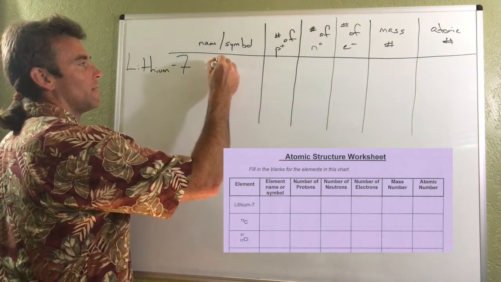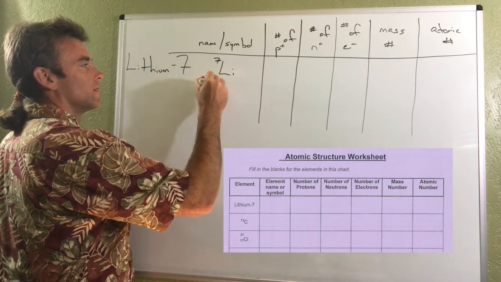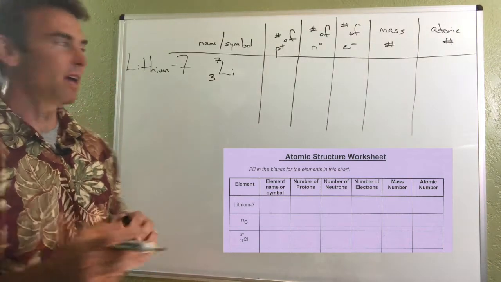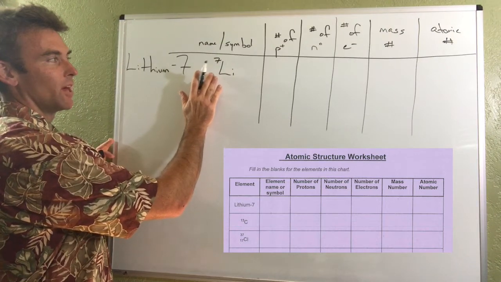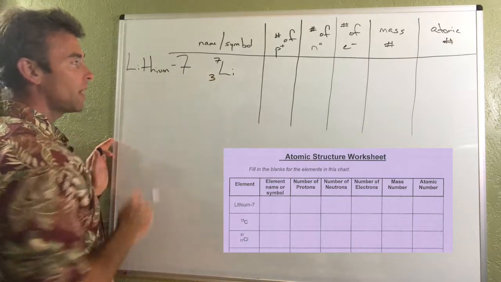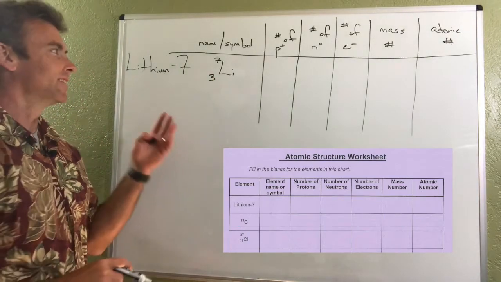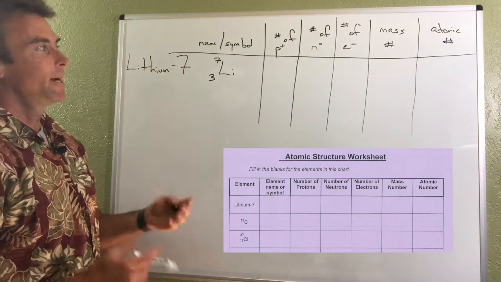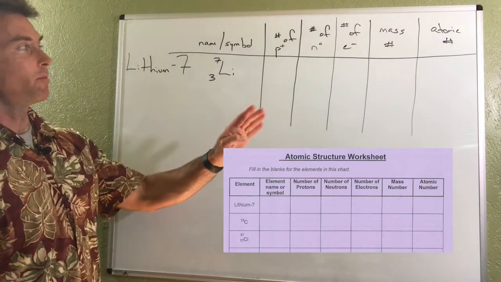We could have also named this in all of its glory, writing the name and symbol like that. The other way you can see it is maybe I leave the 3 off, because we know that the atomic number is always optional. So there's a couple of different ways that we could show that. Technically there's another way where I could just write Li-7, but I'm not going to worry about that. The important thing is that you're able to fill out this table right here.